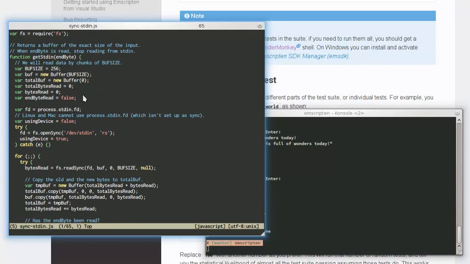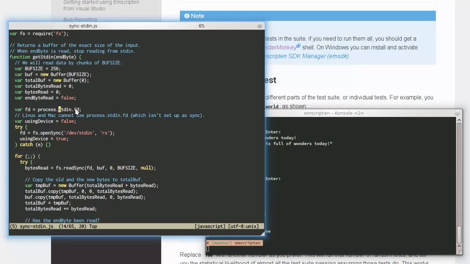And the reason it's synchronous is that in this piece of the code, we try to get the file descriptor of stdio, which unfortunately depends on the platform, right?